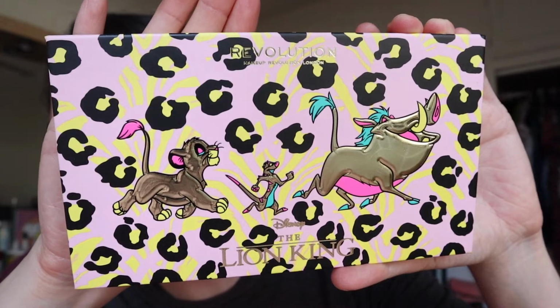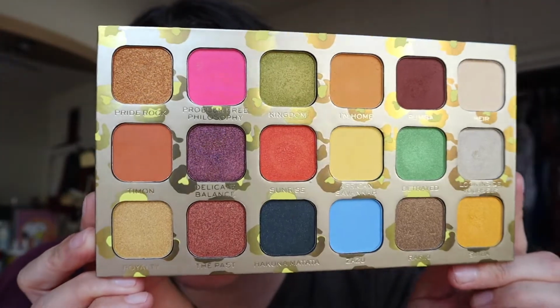I am doing one of my last tutorials with the Makeup Revolution X The Lion King collaboration palettes, and the last palette I'm doing a tutorial with in this series is the one called Hakuna Matata. The palette looks like this. You will see swatches of the whole palette on the back of my hand. And here is the look I ended up with.